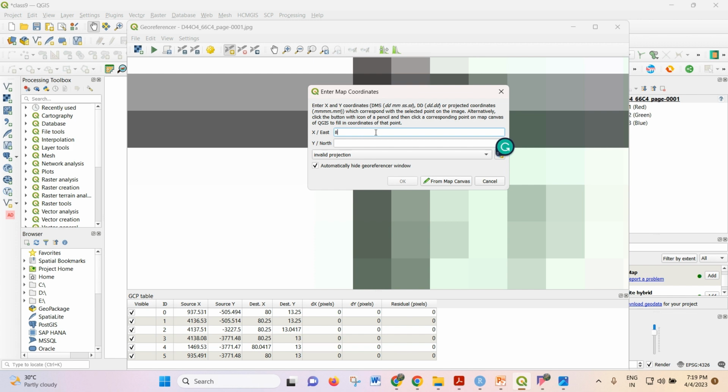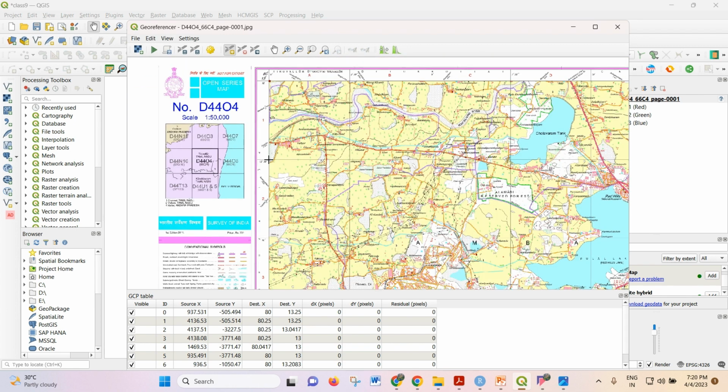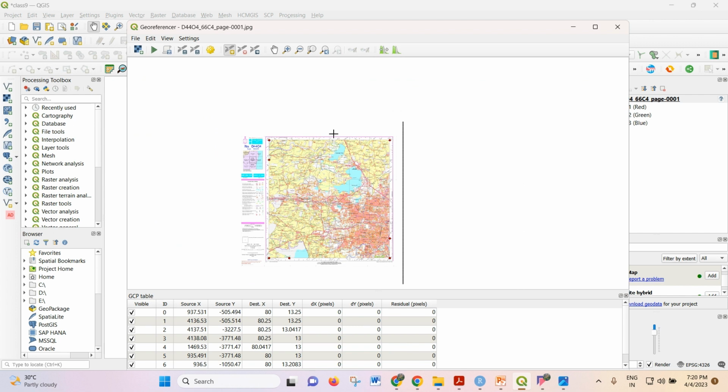This will be my same longitude, 80 degree, 13 degree 12 minute 30 seconds. Correct na? Okay, doing okay. Yeah. Now I got 7 points for my georeferencing. Now I'll do what? Start georeferencing.